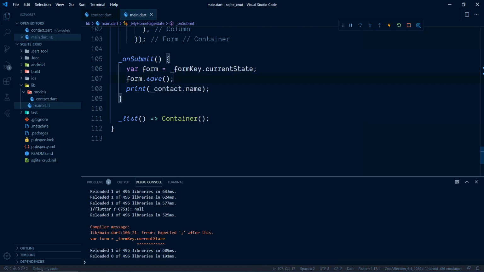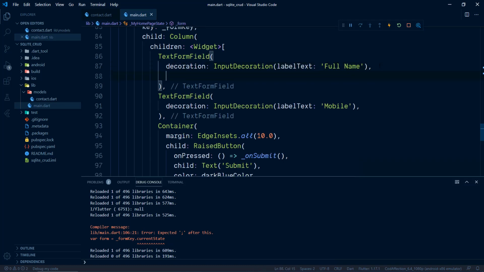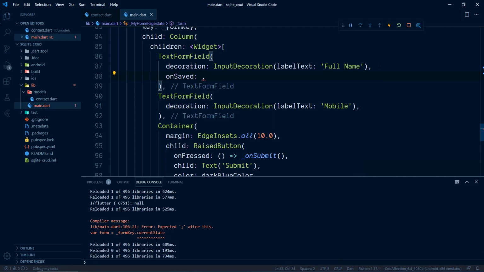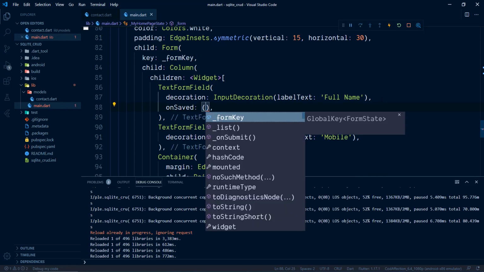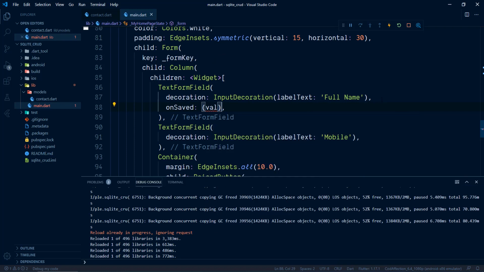So basically this is how it works. When we invoke this save function here, there will be a callback function inside the form text fields. We can define the callback for all of the text fields like this, onSaved. So basically this is a function with a single parameter, value. Inside this parameter we will have the current value inside the input field.